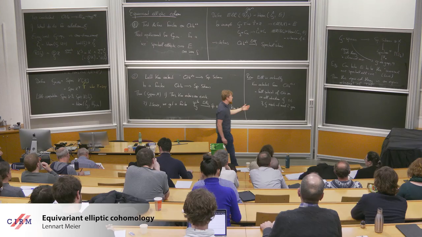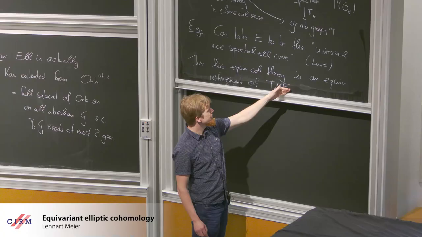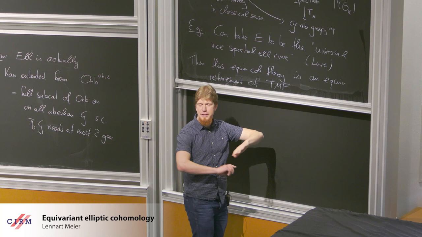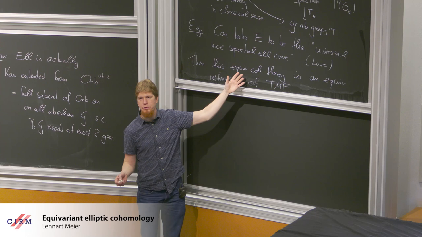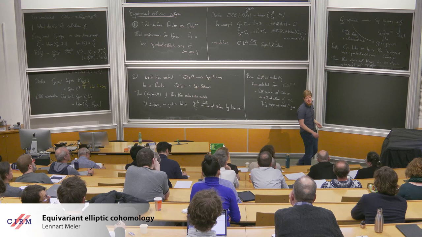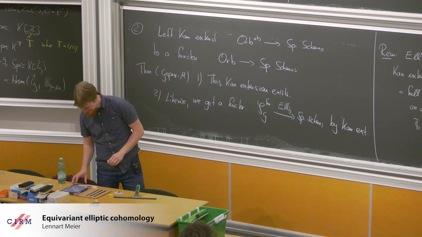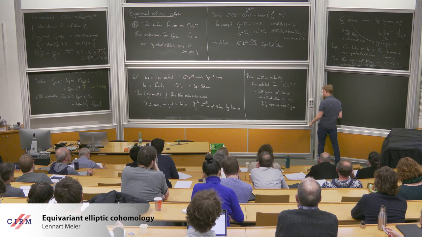Okay. But I could also, if I have some level structure here, TMF_3 or something like this, K(n)-localize, and I will get Lubin-Tate theory. I also get a genuine equivariant refinement of Lubin-Tate theory by this. All capital, yes. Else I don't know how to do this. But it's a very good question. If someone can do it for connective TMF, this would be really, really good. But I can't. Okay. So let me spend the last 6 minutes, I guess, telling you about computations.